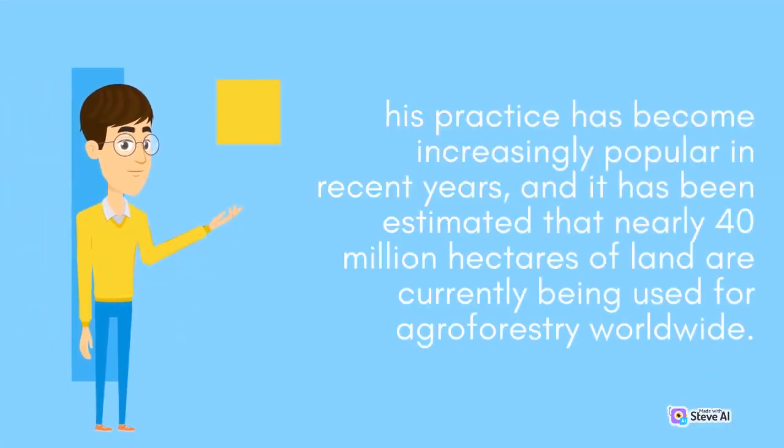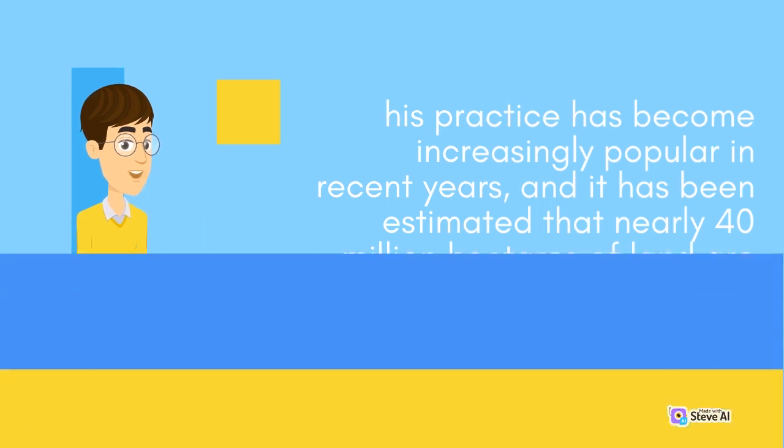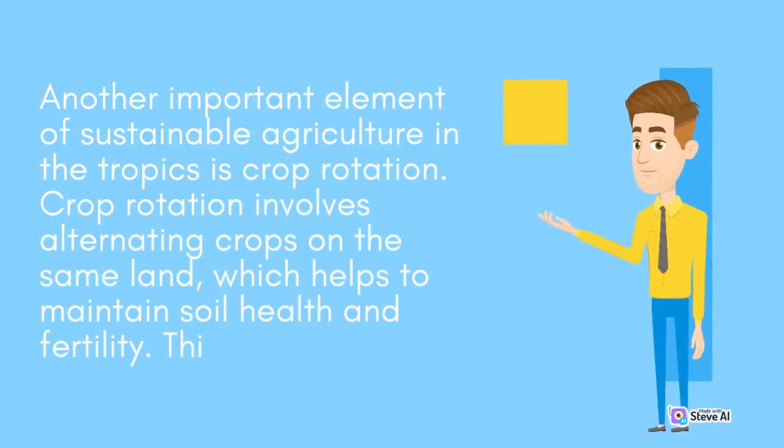This practice has become increasingly popular in recent years, and it has been estimated that nearly 40 million hectares of land are currently being used for agroforestry worldwide. Another important element of sustainable agriculture in the tropics is crop rotation. Crop rotation involves alternating crops on the same land, which helps to maintain soil health and fertility.